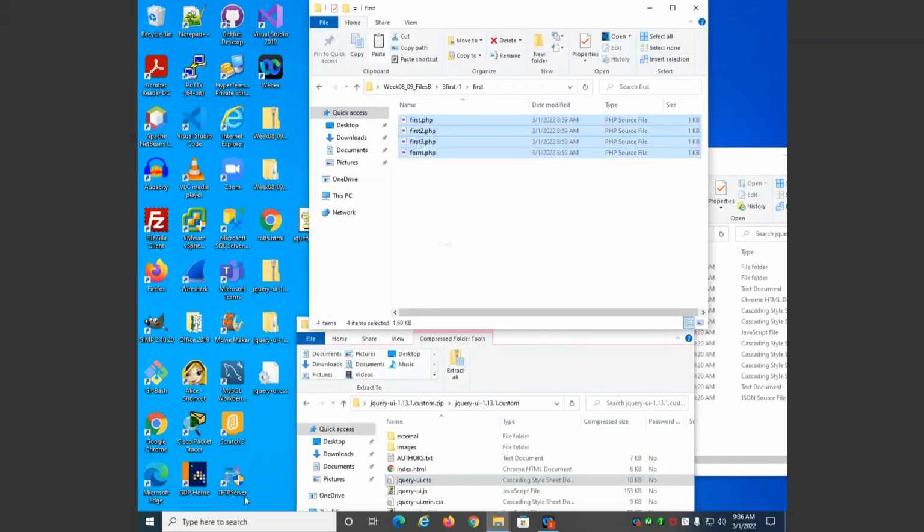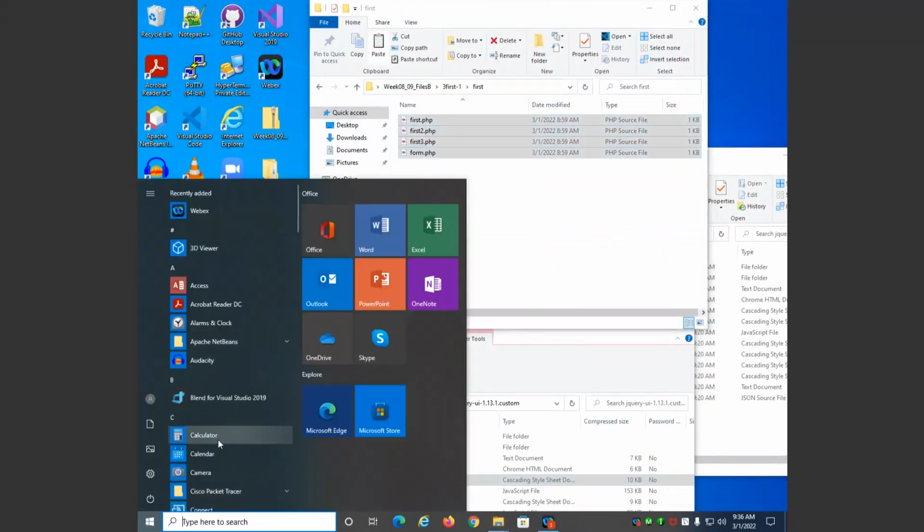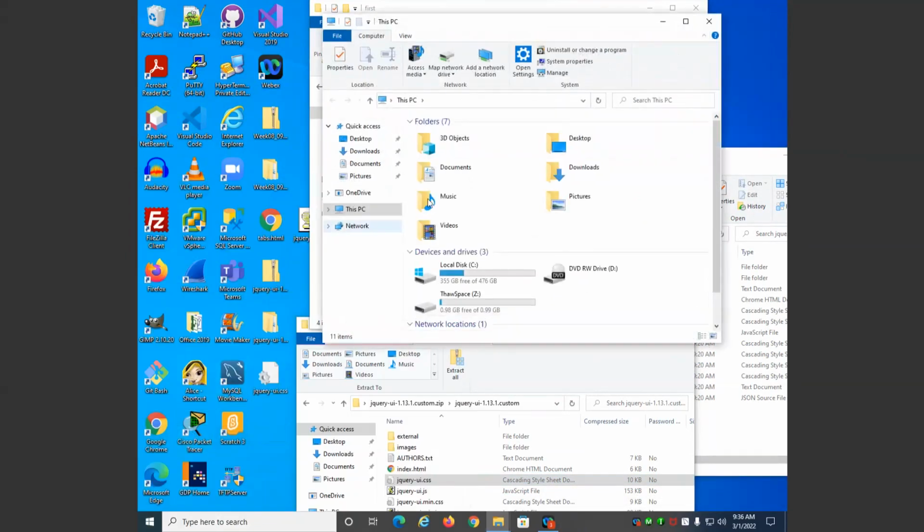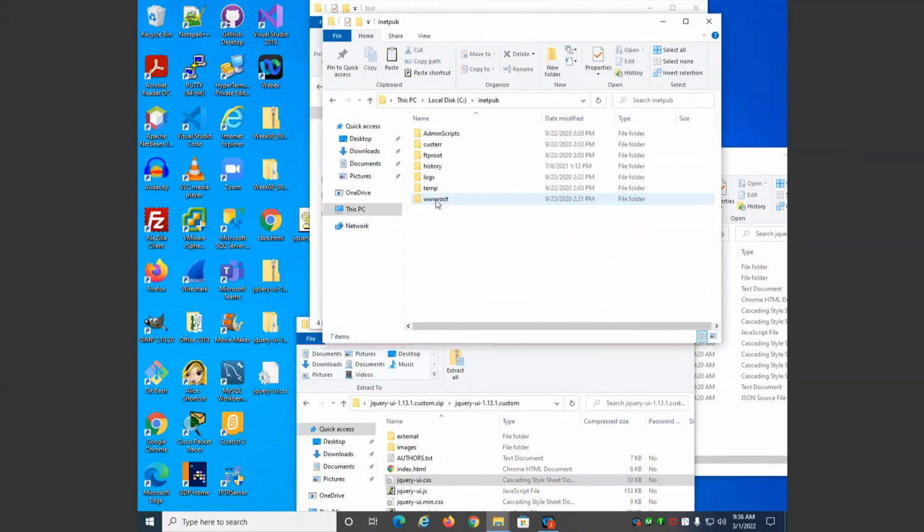First thing I'm going to do, I wrote these PHP scripts, is copy them into my web server. And for this particular web server, the location is C:\inetpub\wwwroot.